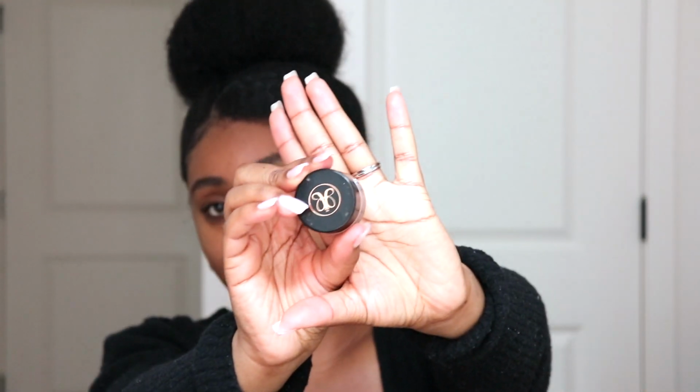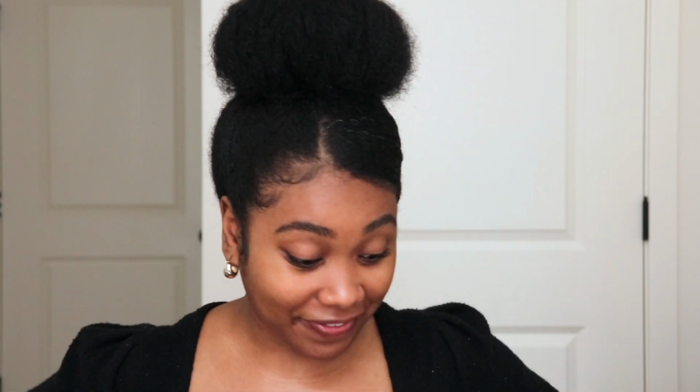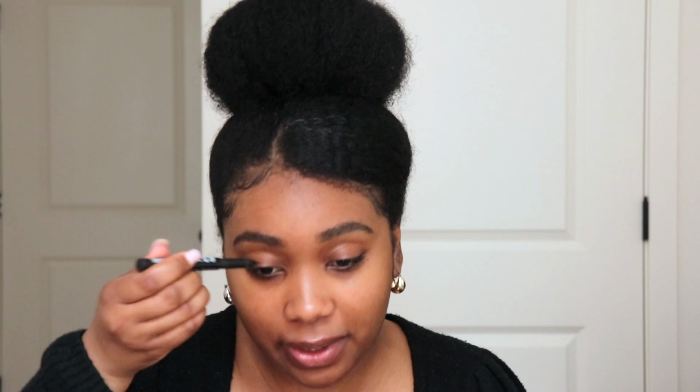I'm then gonna go in with my Anastasia Beverly Hills Dip Brow Pomade in Dark Brown. I really enjoy this stuff. I mean, this is primarily what I use. I've used the pen as well, but I do really like the pomade. Okay, yeah, so that brow sculpt is really drying down, so I kind of have to move a little bit faster than what I thought. I don't use brow sculpt, so this is my first time trying it out, but I do like it. It's keeping the brows up.